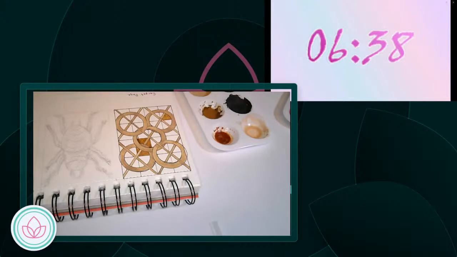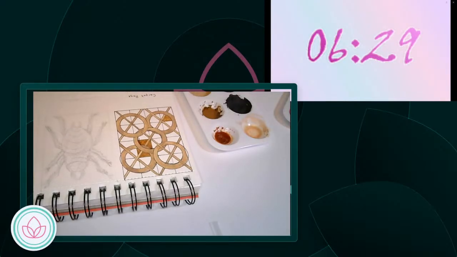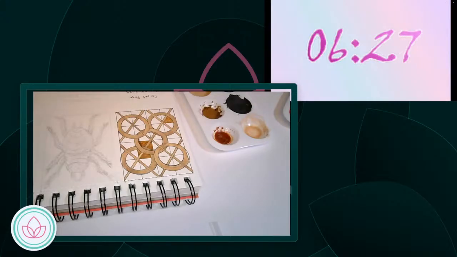Totally got focused on that painting there and almost missed the start of the break. When I did miss the start, but you know. So, what did you guys get up to for that one?